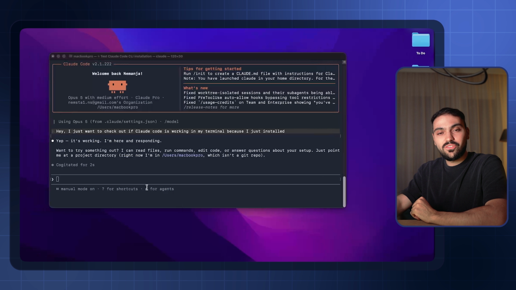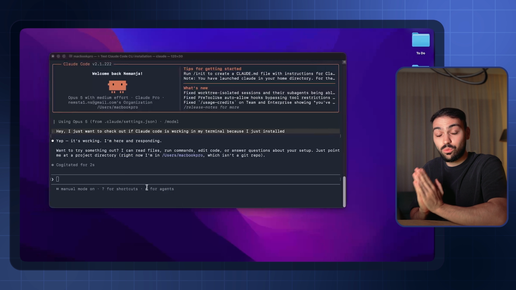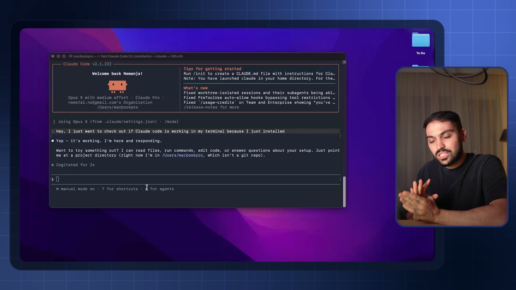Let's start with something visual so you can see how Claude Code actually works. We're going to build a landing page without any design or development skills. And we can even watch how AI does it in real time. I'm going to say this prompt to AI. Build me a professional landing page for an AI consulting business.